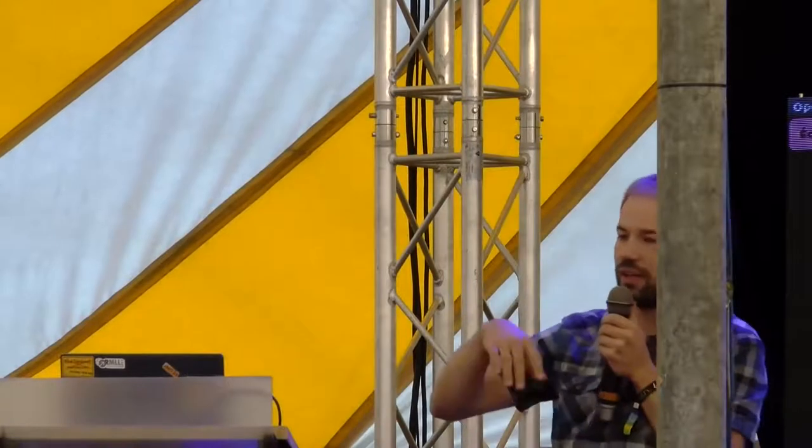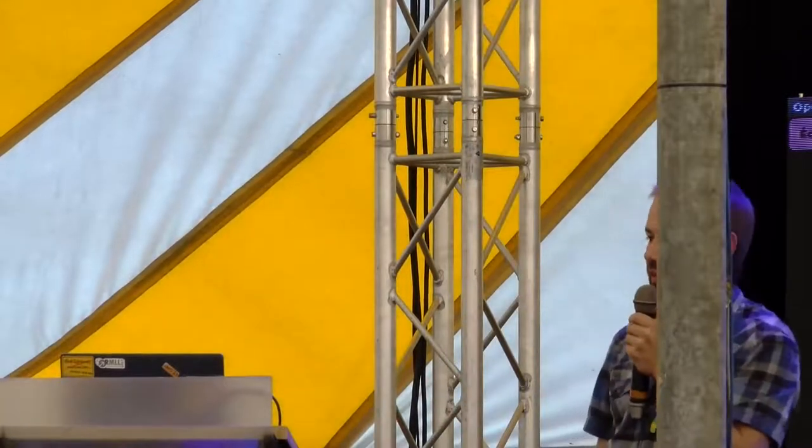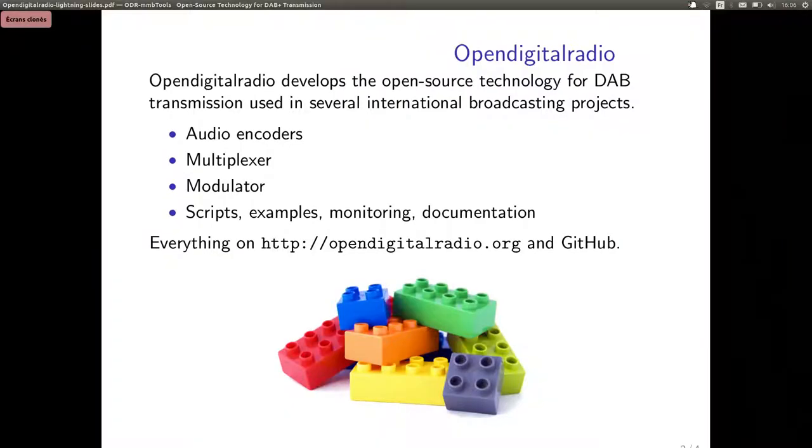So in a few words, digital audio broadcasting is a European standard, as said from the early 90s, that is to radio what DVB-T is to television. It's the step from analog modulation, analog transmission of radio broadcasts, to a digital transmission of this content. This has benefits in terms of audio quality, in terms of the number of programs you can transmit in a given region, and has all sorts of advantages because it's a digital medium.